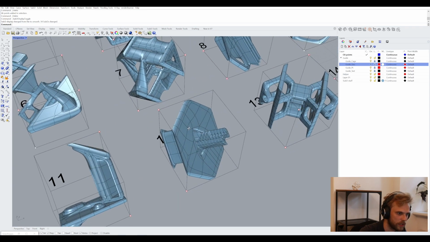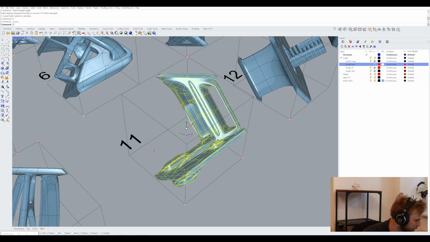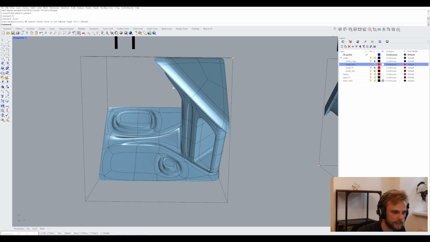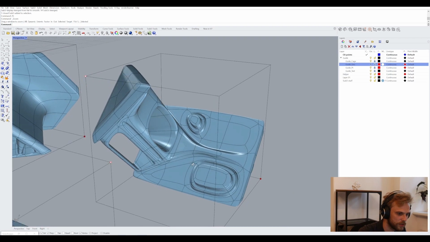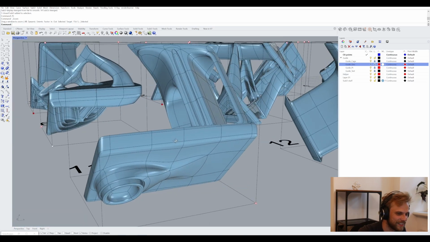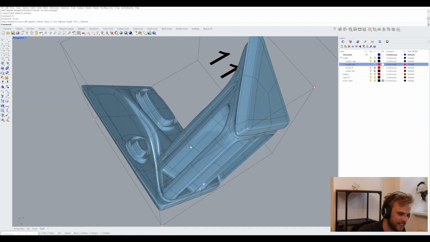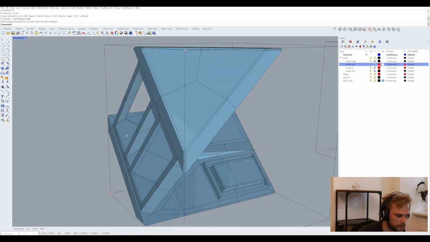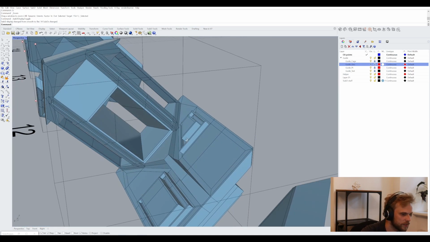Already talked about element type 12. Element type 11, this is my favorite. This is by far my favorite element. It's basically a triangle and a rectangle, right? That are joined together. But the surface qualities of this one is, I don't know, I really like it. And I spent a lot of time on it with different topology operations.